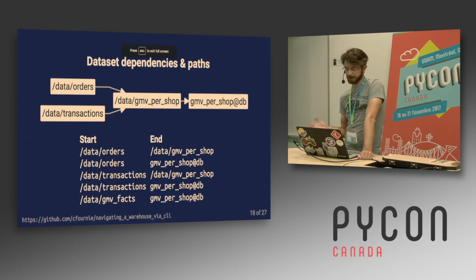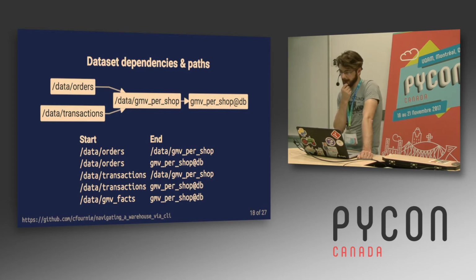So far, we've been filtering a table of jobs, but these jobs have output datasets, and those outputs are often consumed by other downstream jobs that produce their own output datasets. For example, as shown in this graph, orders and transactions datasets feed into a GMV per shop dataset, which itself is loaded into a database, creating another instance of this dataset. And graphs like this are useful because we can use them to assess the impact that a mistake in producing one dataset would have on everything downstream of it. For example, if we accidentally miss some orders, there are two downstream datasets that are either directly or indirectly impacted. If only GMV per shop incorrectly produced data, then we only have one single database to worry about.